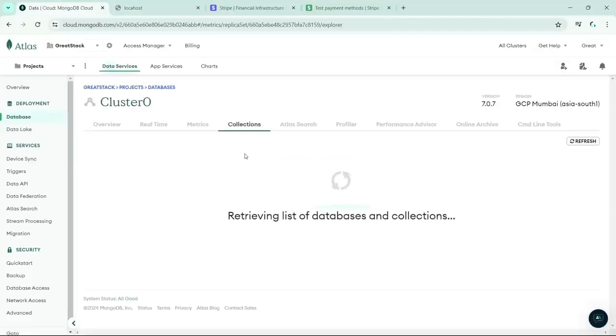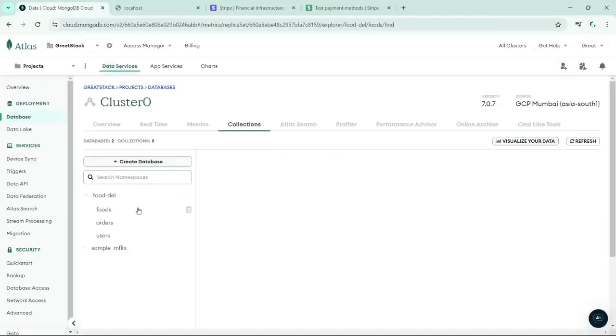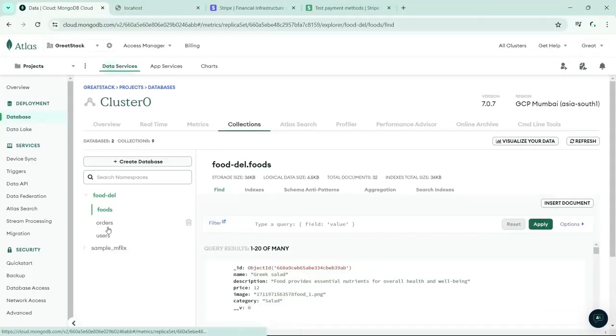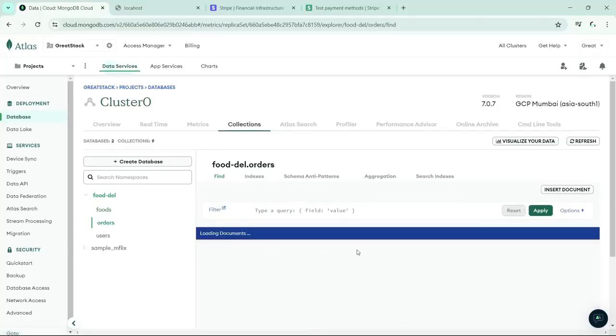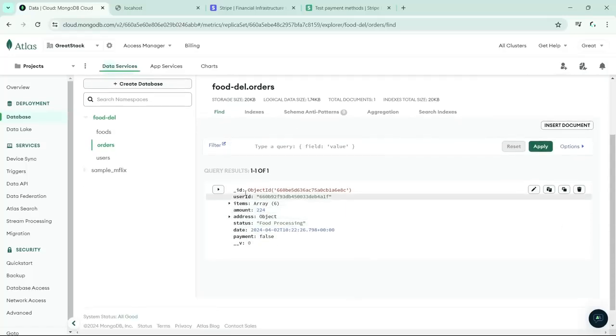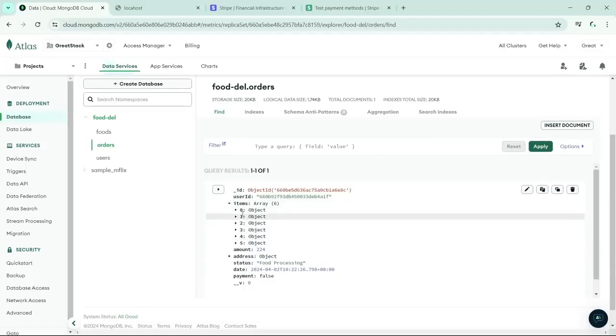If I open the database, we will open the orders collection. Click here on orders. So here we have the order ID, the user ID who has placed this order. Then we have the items, the total amount.